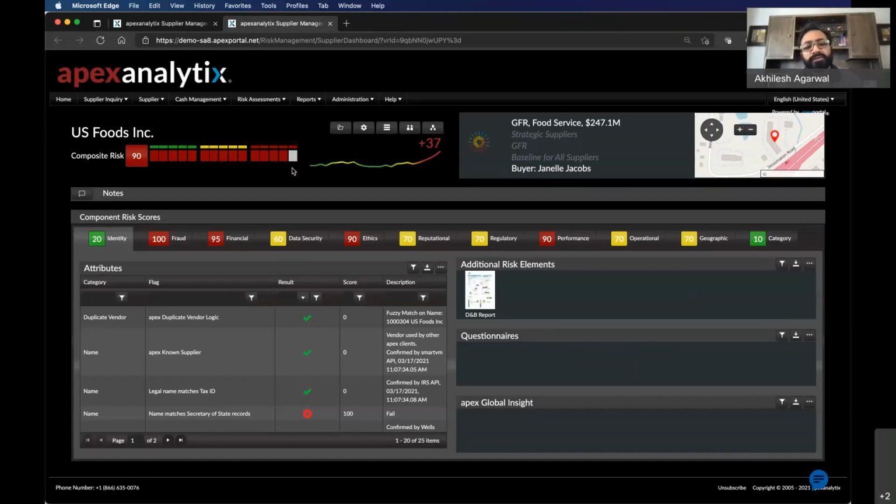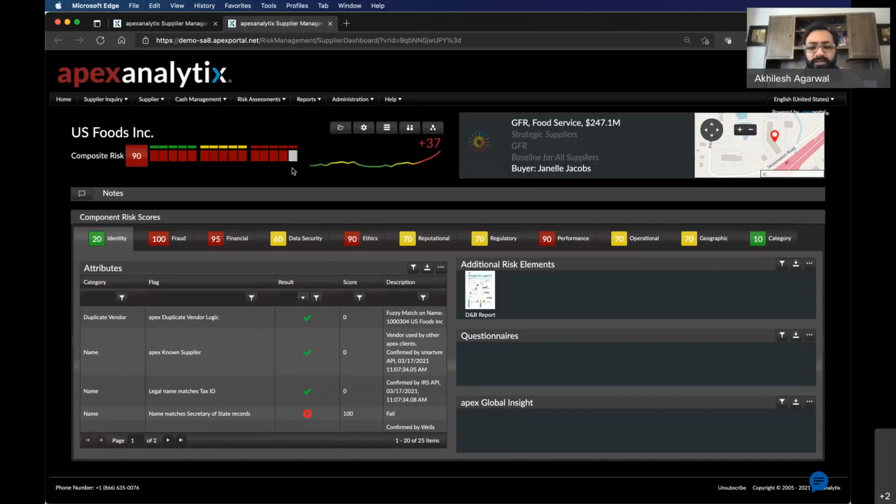At the bottom of the screen, you're seeing a variety of risk scores related to the supplier US Foods. So we have a category called identity risk score. We have a category called fraud risk score, financial risk score, and the list goes on. All of these categories are configurable. These are some of the standard out-of-box configured categories that you can take advantage of. But because it's configurable during any implementation, if there's a specific focus area, then we can add those categories and configure the system differently.